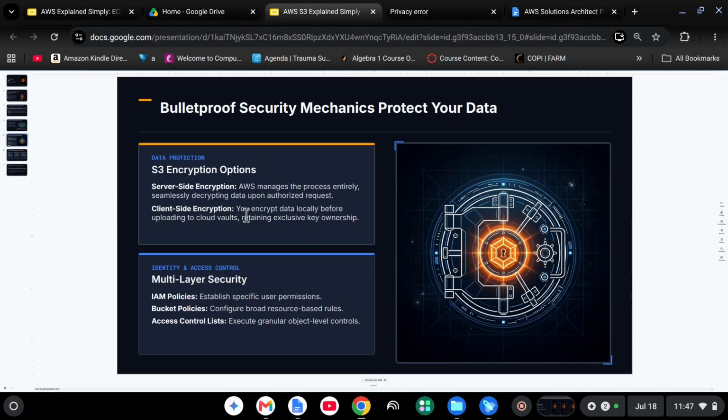When you're creating your S3 bucket, you have the option to enable encryption, server side or client side. Server side is for beginners, or when you don't want to deal with the encryption keys, so AWS manages the process for you.